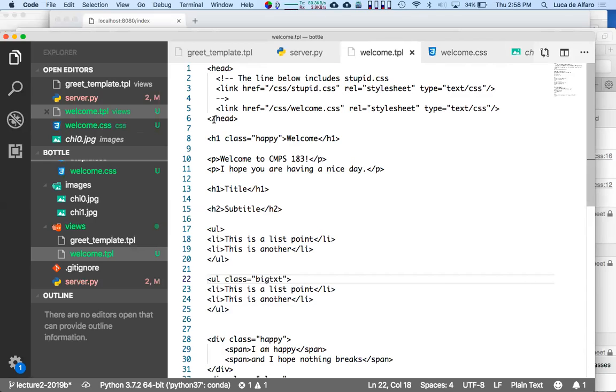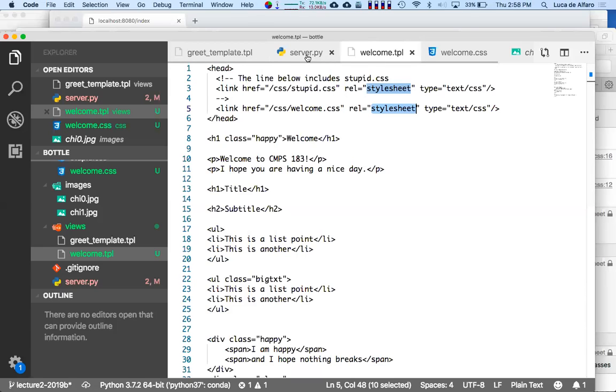So you see, the format for linking it is, I say that this is a link, the type is text CSS, the relation to the page is that it's a style sheet for the page, and the place to get it is called css/welcome.css. And now you will tell me, hey, how come you can serve CSS stuff without any other precaution?